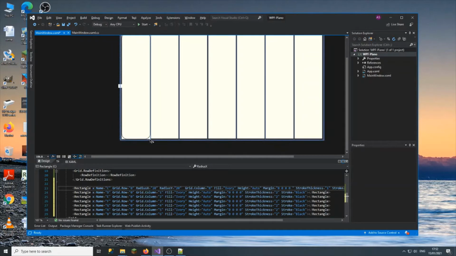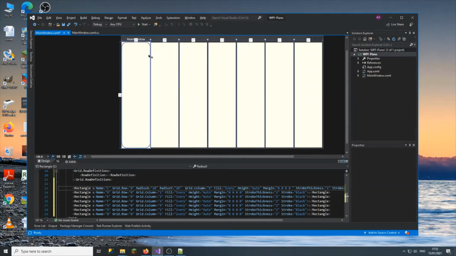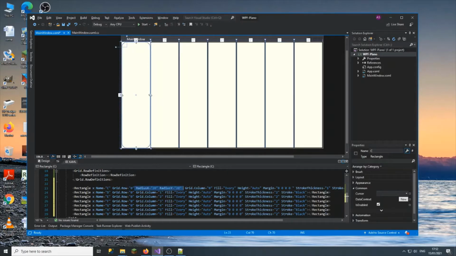As you can see, this looks pretty realistic, and the only problem is even the top corners have become rounded because rectangles do not have the feature where we can specify the radius for separate corners. It used to be there earlier, but they don't have that anymore. You can only do that for borders. But since we will be adding the black keys on top of the white keys, it will hide most of the top part. So I think we are fine. I'm just going to copy this for the rest of the keys.